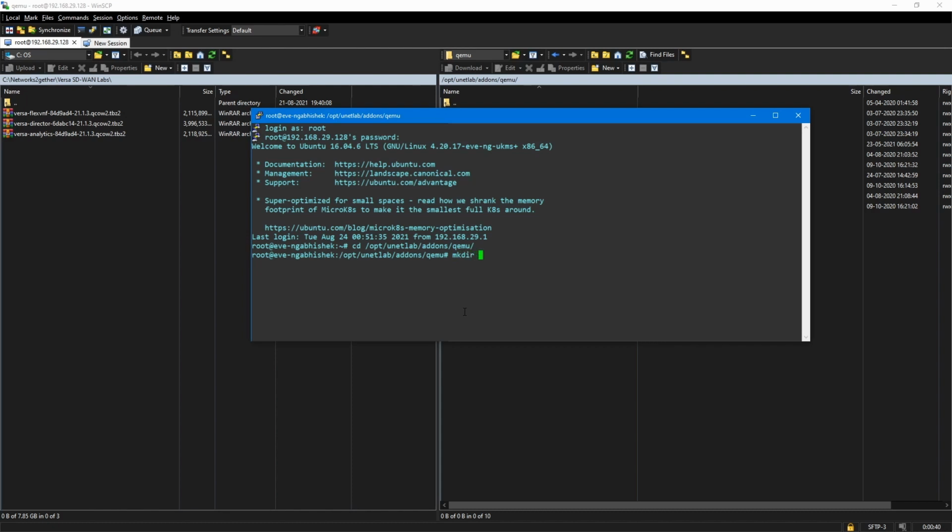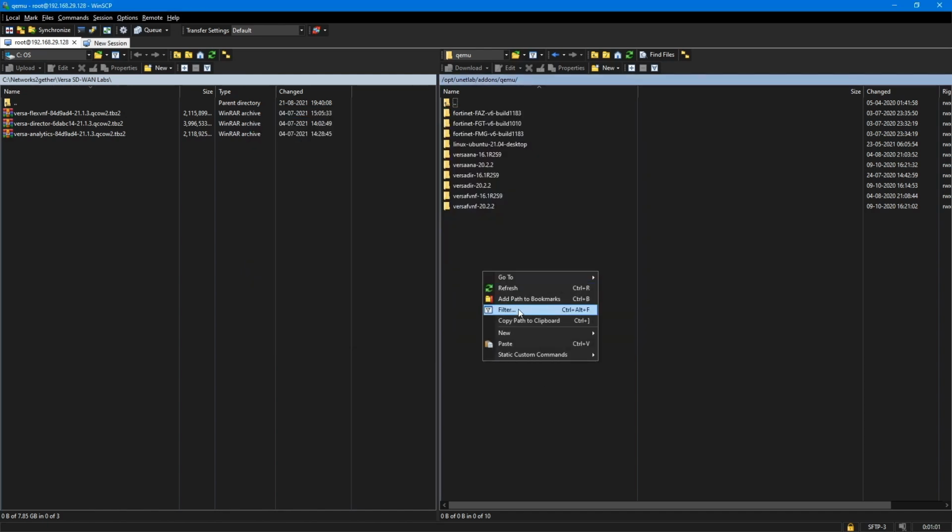Let's create a folder, Versa director. This naming convention is very important. Let's move to the folder. If we refresh here, now we have the new folder here.